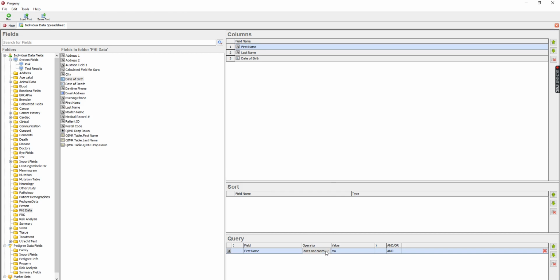So, okay, what about the really harder to understand ones? Well, in is really useful. This is probably one of the most useful operators we have for people who are working with pick lists and samples and things like that.